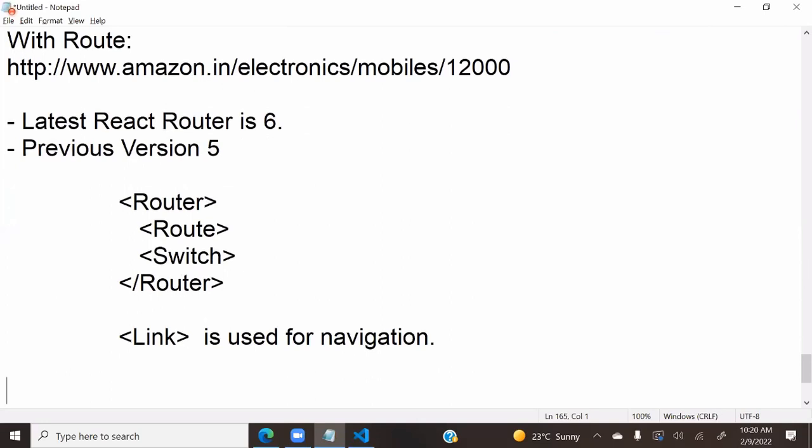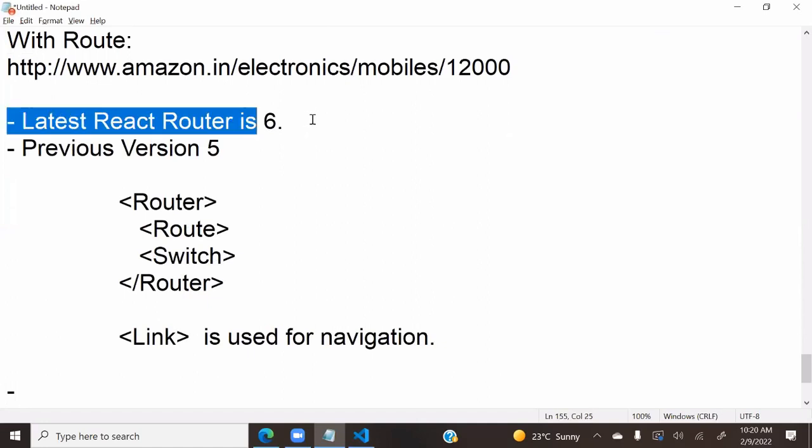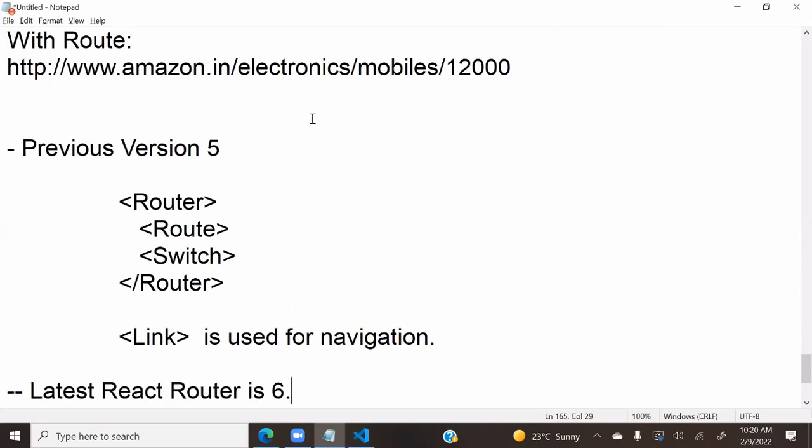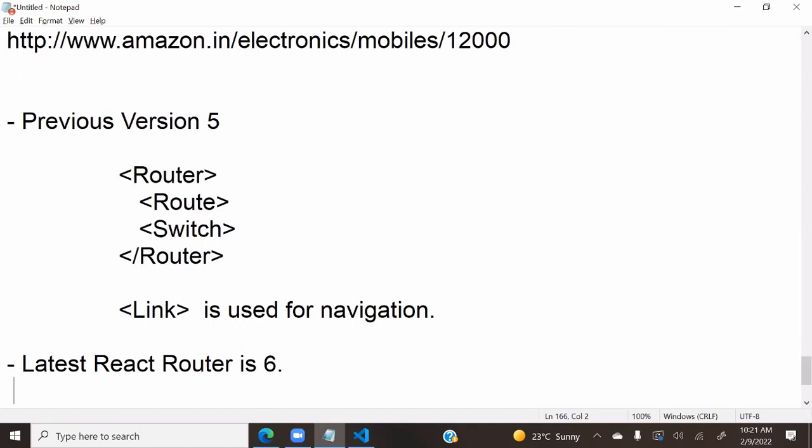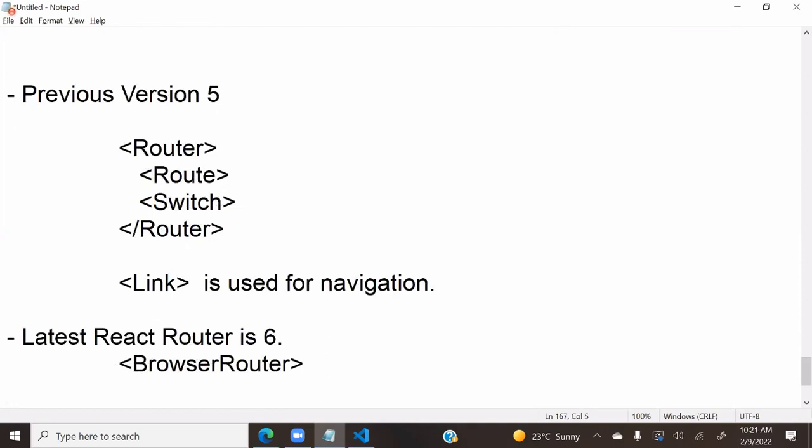But in the latest version, that is version 6, they made some changes. They added a browser router. And here they added a routes collection. In that, they defined a route.